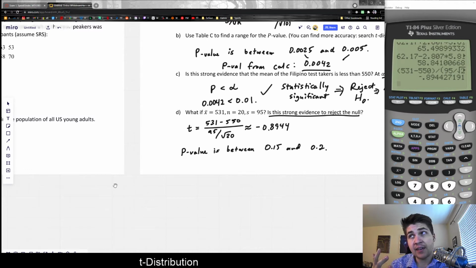And we could use a calculator to figure it out more precisely, but remembering the idea of strength of significance, generally it's always got to be less than 0.1 in order to be strong enough evidence, right? Because it's all dependent on alpha. Here we're not told alpha, and if you weren't told alpha, you just want to try to make a conclusion based on common sense. And here 0.15 and 0.2 are not good, right? It needs to be at least lower than 0.1, and generally 0.05, 0.01 are stronger and stronger significance, but this is not strong evidence. No, not strong.